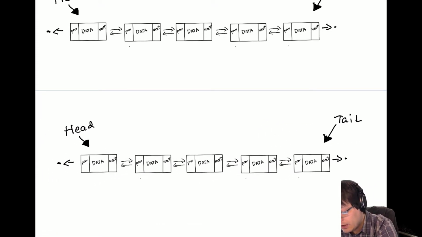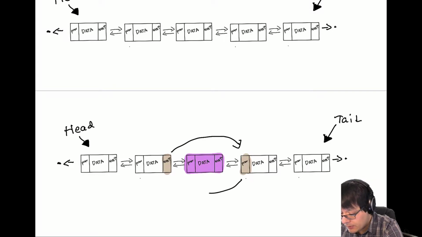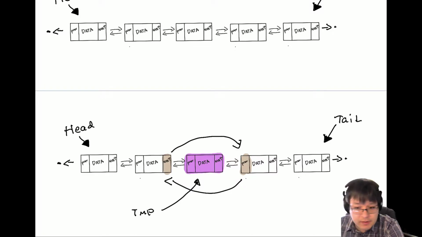Let's say that the hardest case is, of course, if it's something in the middle. So let's say that we want to delete this node right here. What we need to do is actually change two pointers of other nodes. We need to change this pointer and we need to change this pointer. We need to make this point here and we need to make this point here, and in the meantime have some sort of temporary pointer that points here, so that once we go ahead and set the pointers, then we can go ahead and call delete on that.